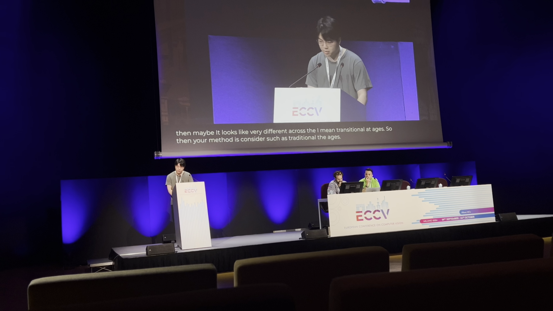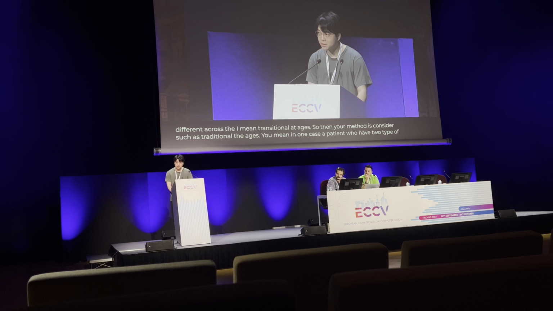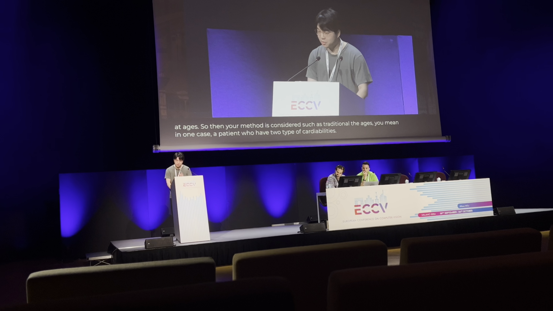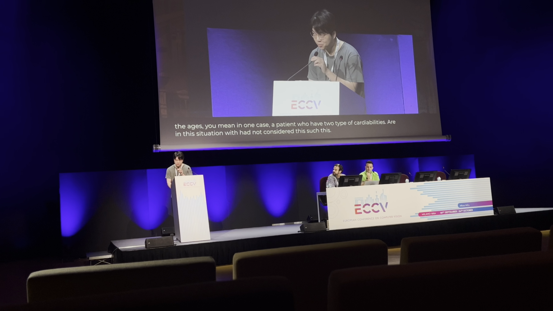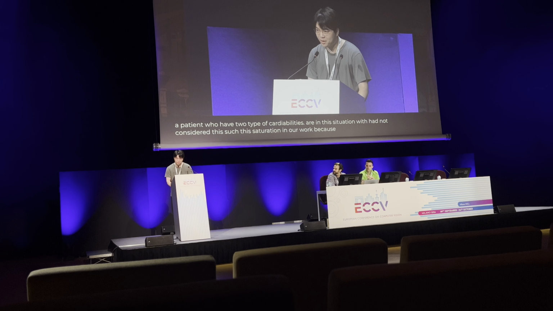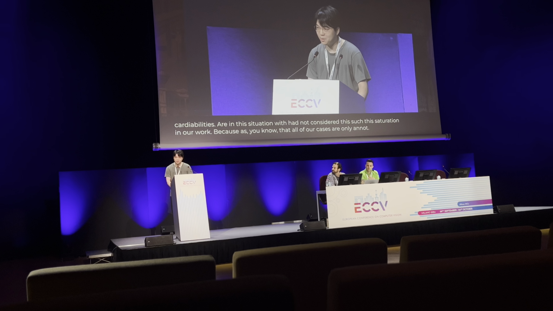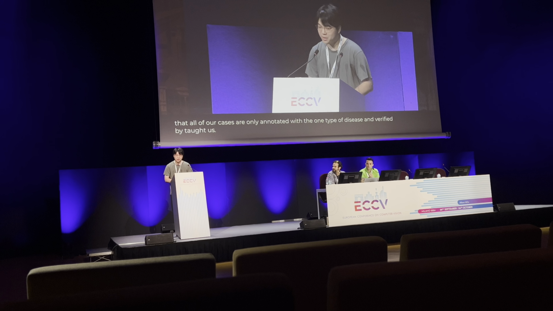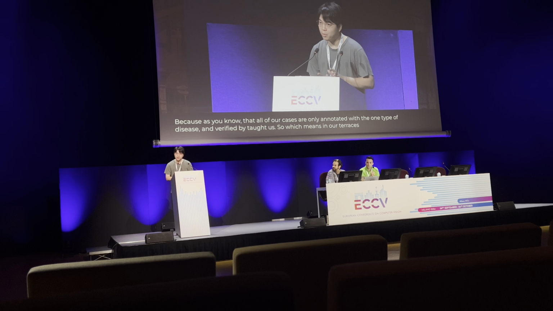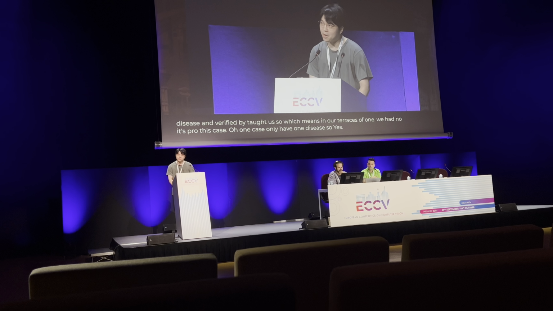You mean in one case, a patient who has two types of cardiac disease? In this situation, we have not considered it in our work because all of our cases are only annotated with one type of disease and verified by doctors. Which means in our datasets, one case only has one disease. So we cannot explore this case yet. Maybe in our future work we will do that.